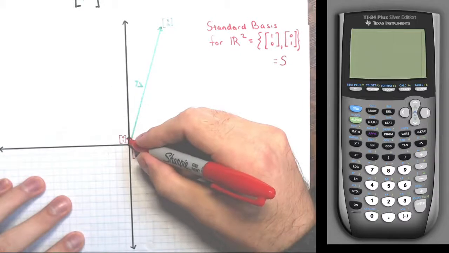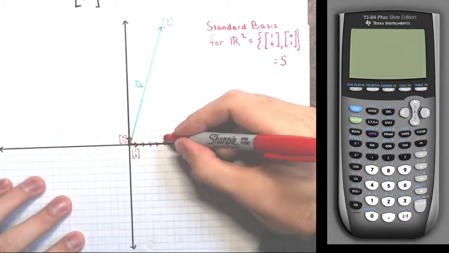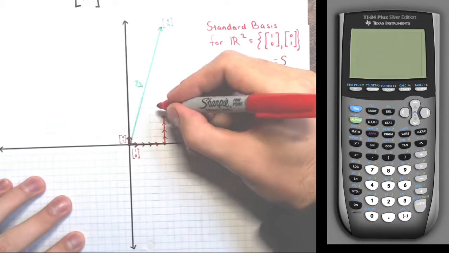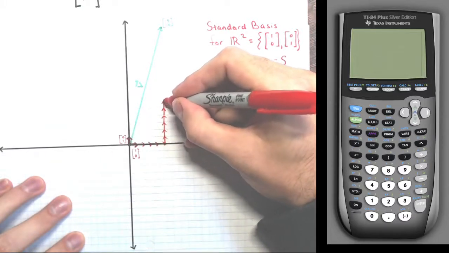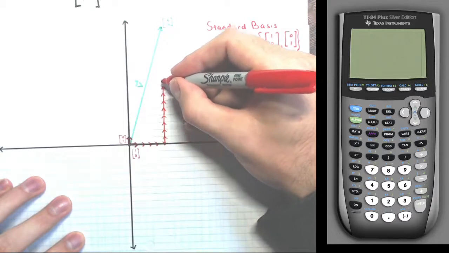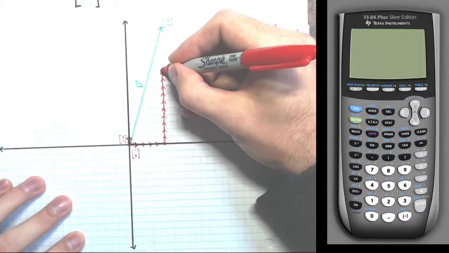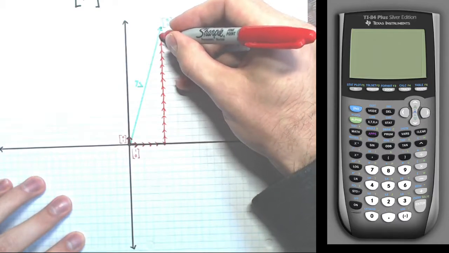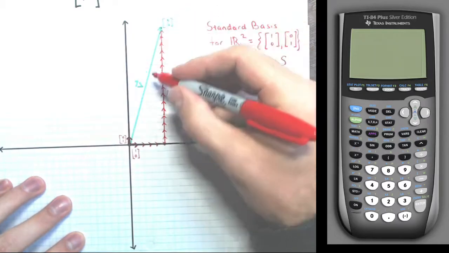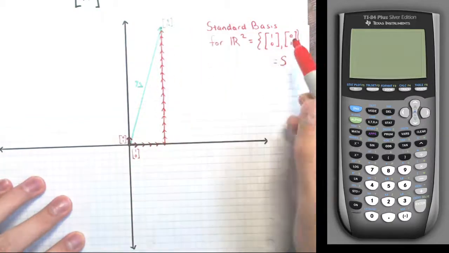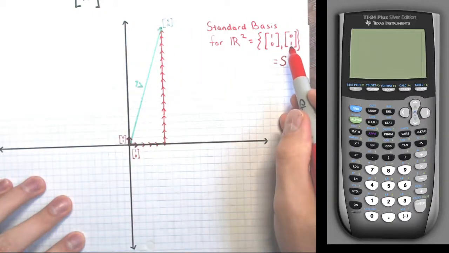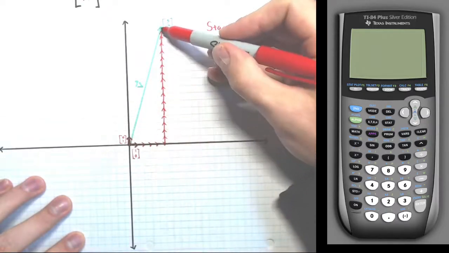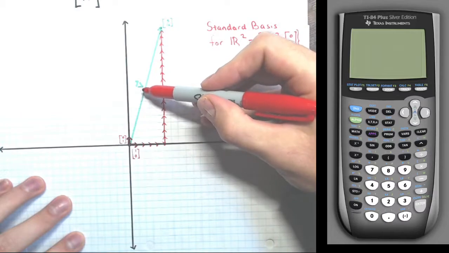And 0 1 is just 1 unit, pointing 1 unit up. There's that vector 0 1, and then 2, 3, 4 of it, 5, 6, 7, 8, 9, 10, 11, 12, 13, 14, 15, and 16. You see I create the sum of these vectors, 5 of that first vector plus 16 of that second vector, which would have a resultant vector of this green vector here. That's vector v, the 5, 16 that I was given.